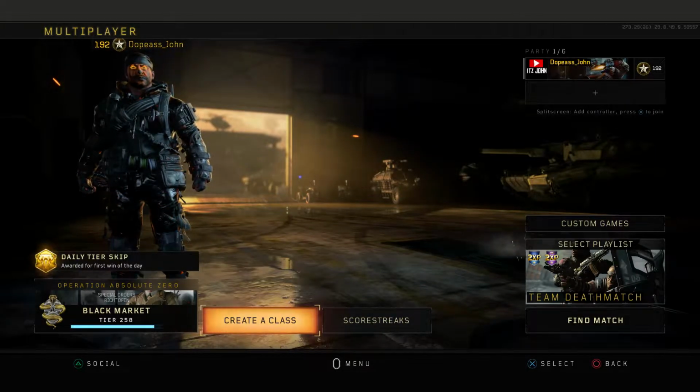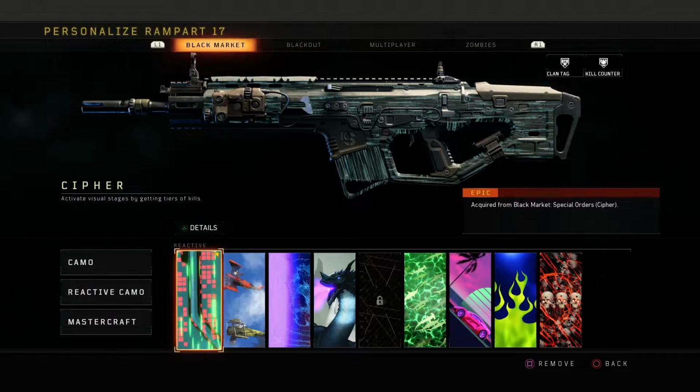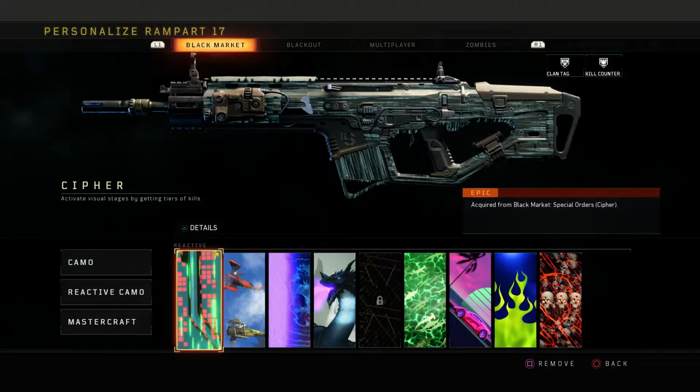Today, we're going to be checking out the Cipher Reactive Camo, aka the Rampart 17 Camo. So, as you guys can see, this is what the Cipher Reactive Camo looks like. And for the first time ever, I gotta say, man, this camo looks a little bit weird. And for some reason, it actually looks a little bit unfinished as well.